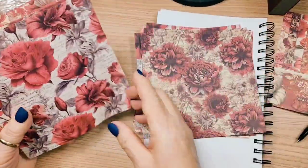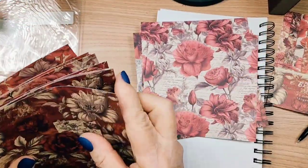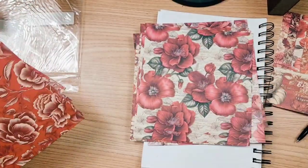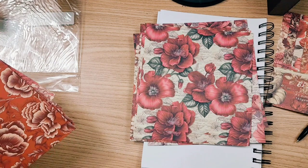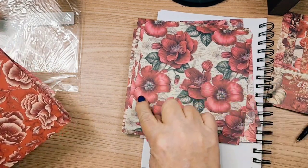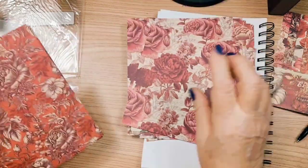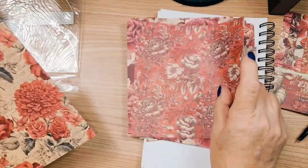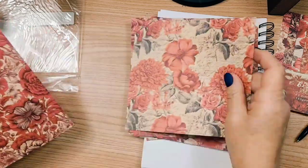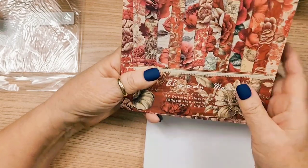Of course, 2 of those. 2 of those. 2 of those. My hands are so dry. 2 of those. Isn't that pretty? Just the shades of red in this one with this light bits on it. So pretty. 2 of those. And these ones. So I know that this one is sold out.